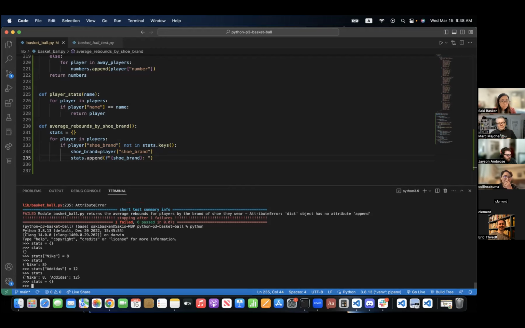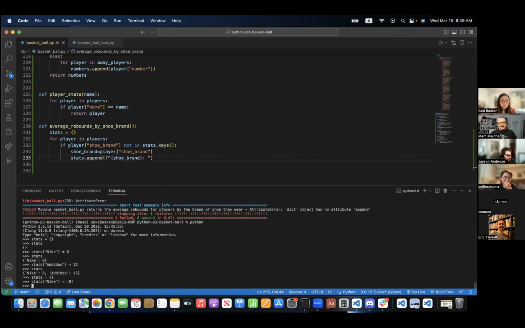Let's add our first number for Nike again, knowing that we are going to have more than one value in here. What's a strategy we might want to try? So make it a list. Yeah, totally. Let's take a look at what that looks like.